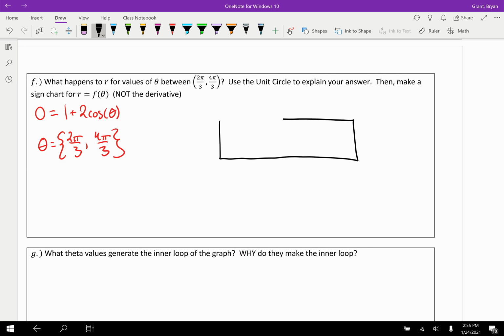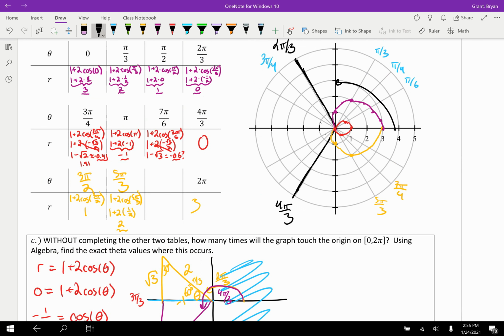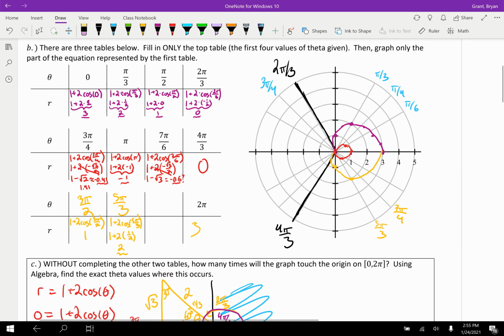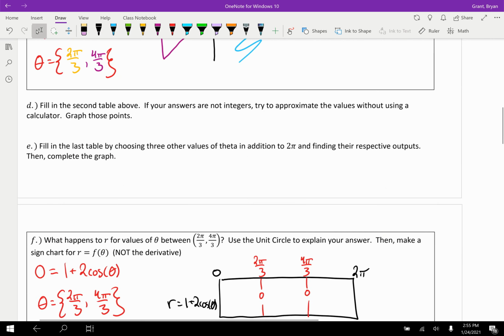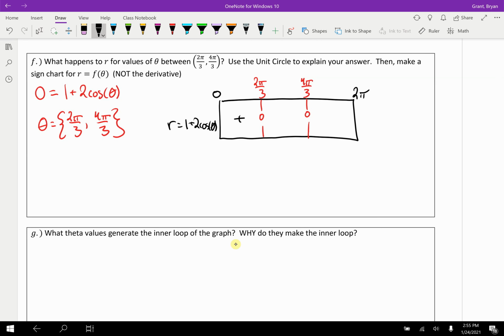Okay, we're just going to go through and look at the signs of r, where r is 1 plus 2 cosine of theta, from 0 to 2 pi. And we have two zeros on here, right? We know r is 0 at 2 pi over 3, and we also know r is 0 at 4 pi over 3. And luckily, we already made a table, so this goes much faster. What's a value between 0 and 2 pi over 3? Well, looking at our unit circle, how about just pi over 2, right? Pi over 2 we did up here. We got 1. That is positive. And then we saw that r was negative, and then at the end we saw r was positive.